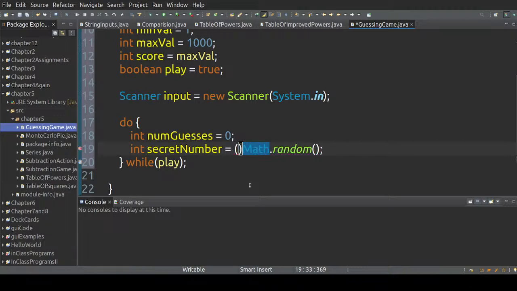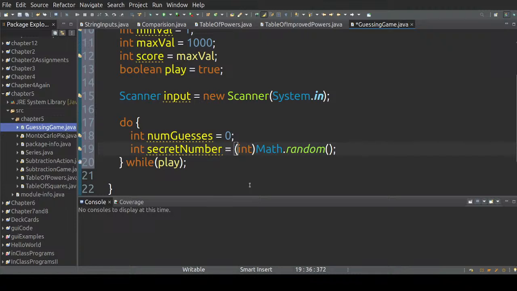Yes, we can cast this as an integer. That's one of the things we're going to have to do. But right now, because it's 0 to 0.99, it's always going to return a 0. So we're going to need some way to, before we cast this as an integer, get pieces out of it. I know right away that I'm probably going to need to play with some variables beforehand.